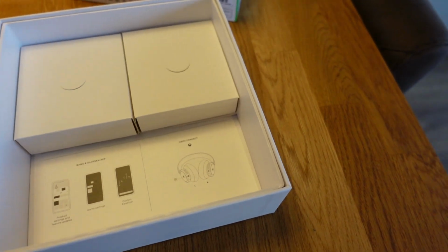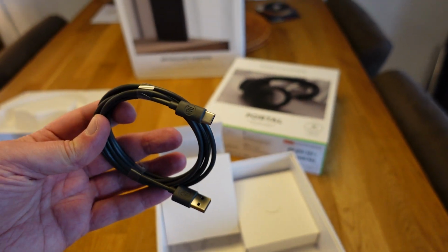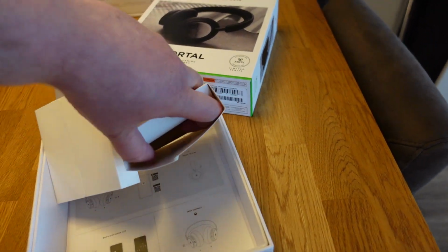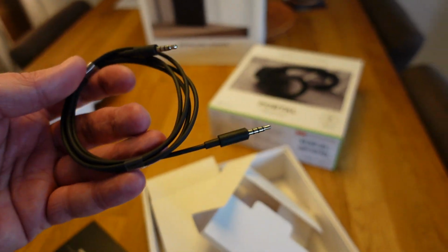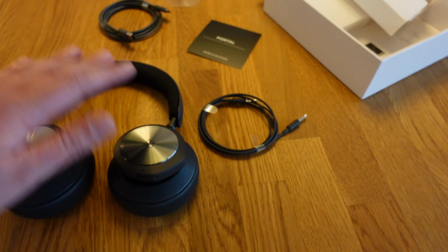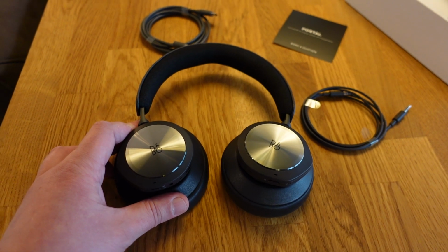Then underneath is a manual, like this, your little moisture wicker. Then in here we have a 1.8 meter USB-C to USB-B cable. B, right? Yeah. And we have a quick little start guide, Dolby Atmos and how to activate it. And we have the 3.5mm jack. That's really nice. By the way, this is both charging and audio if you want it to be, and this is just for passive use. So let's get into some review bits of this.